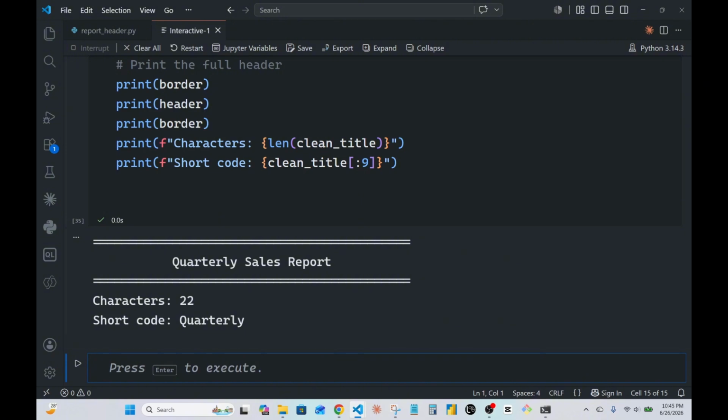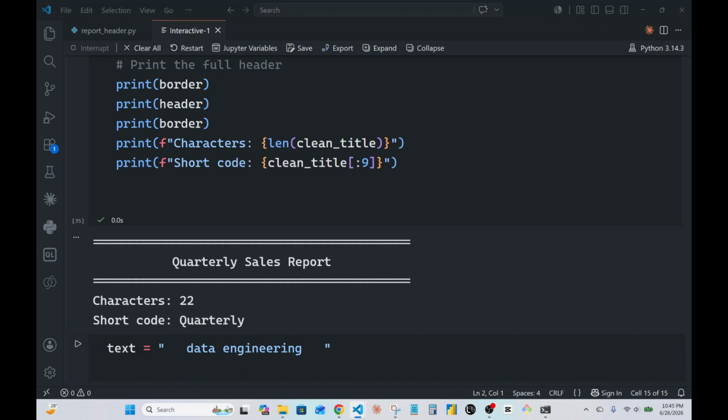One more before the recap. Take this string, produce this exact output. You need dot strip parentheses, dot title parentheses, and dot center parentheses with a custom character.